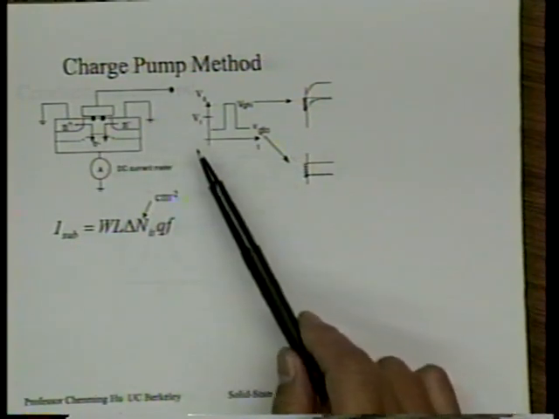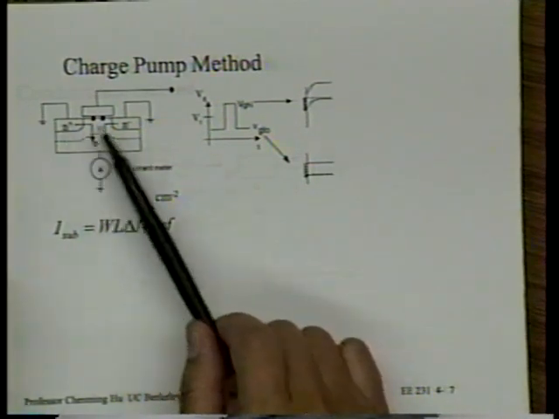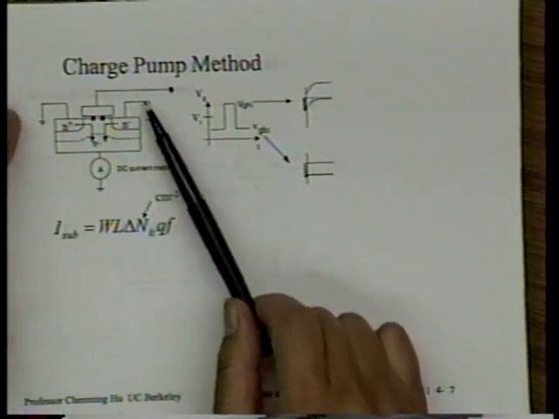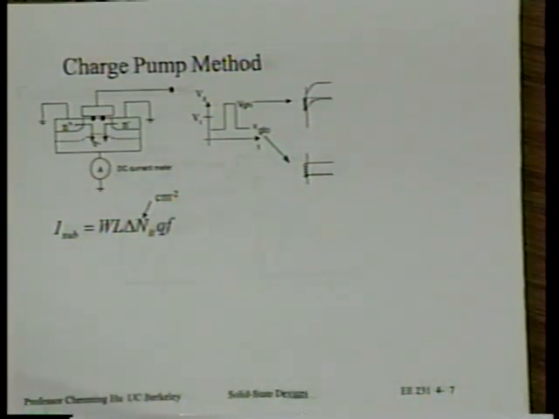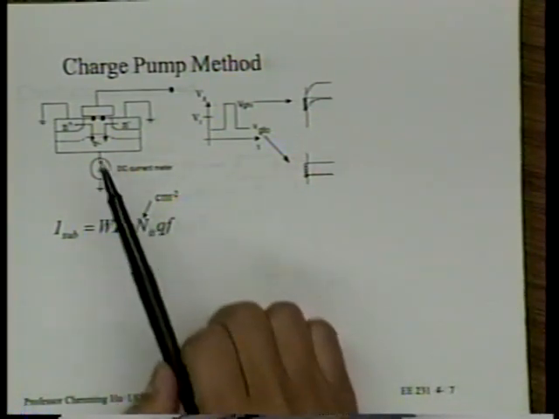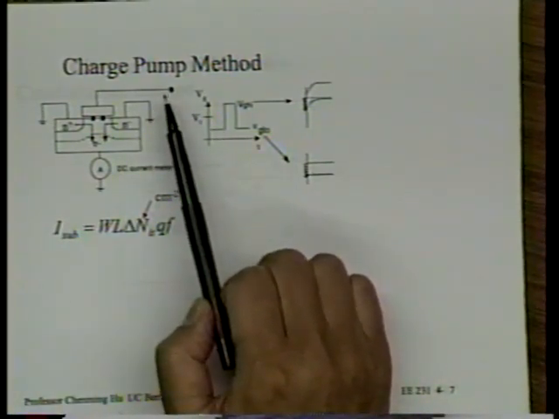Particularly, let's use an example, and this has to be done with a transistor. You have to have source and drain, all right? So we'll ground the source and drain and ground the substrate. Substrate, source, and drain are grounded. So the bias condition is very simple, and we apply a square wave pulse to the gate, all right?